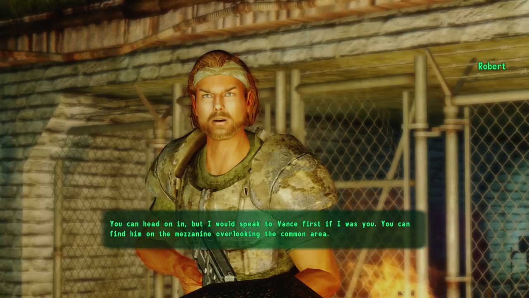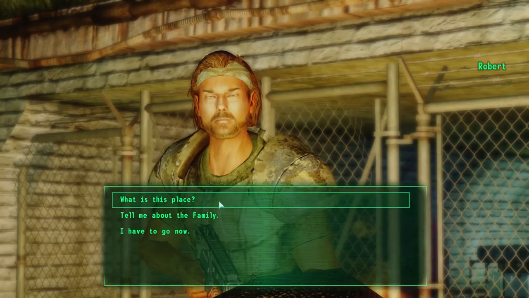You can find him on the mezzanine overlooking the common area. So what is this place, Robert? This lovely hole in the ground is Meresti, the headquarters of the Family.